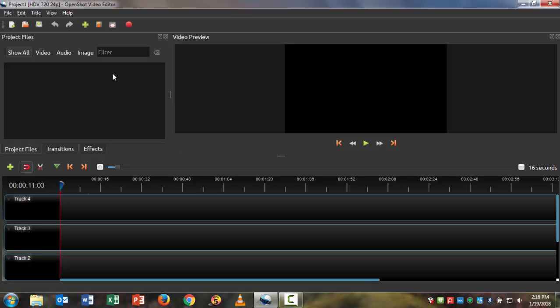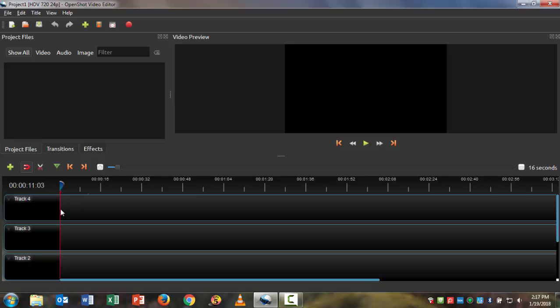And now we need to bring in content, and that can include video, audio, images, even text. The way that the OpenShot video editor works is first you have to go find the content and bring it in, and then you place that content onto the various tracks down below in a particular order.